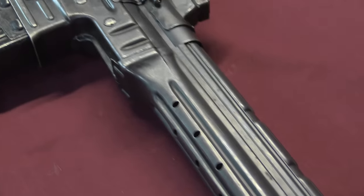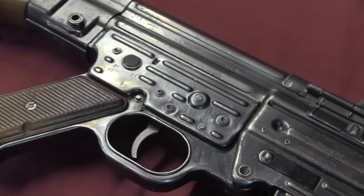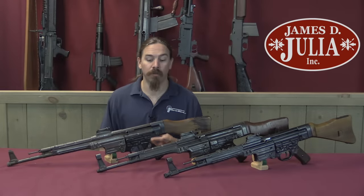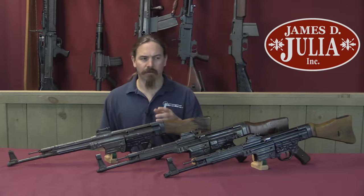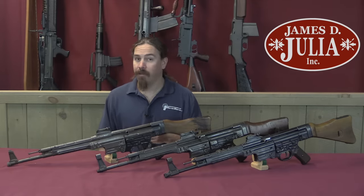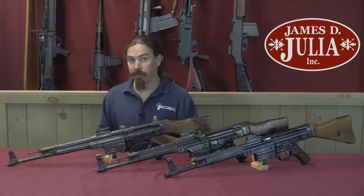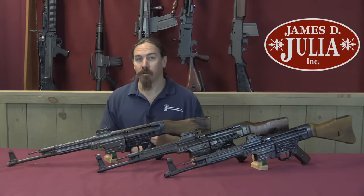However, a number of people in German Army Command had experience fighting on the Russian Front by 1943, and they understood the absolute necessity — if Germany was going to win in its outnumbered and undersupplied state — of having an assault rifle, something where full-auto firepower was actually controllable by using a reduced cartridge like the 8x33mm. So despite Hitler, on three separate occasions, ordering that these rifles not be developed, not be used, not be issued, Army Command continued to pursue their development and use through sneaky tricks, subterfuge, and sometimes just flat-out ignoring orders.